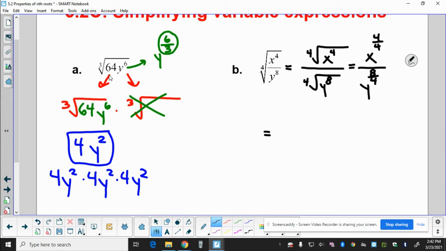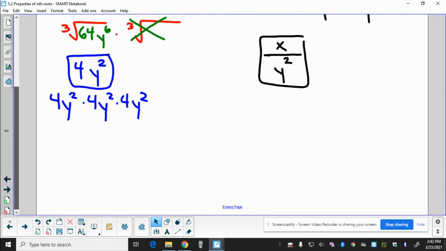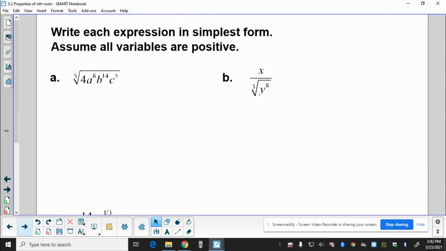So I think we have an answer here, everybody. That's x to the 1st power, which, heck, we could just write as x, right? And then down here, y to the 8 divided by 4 is 2. Oh, that problem's done right there. All right, let's move on. Let's try these as well.